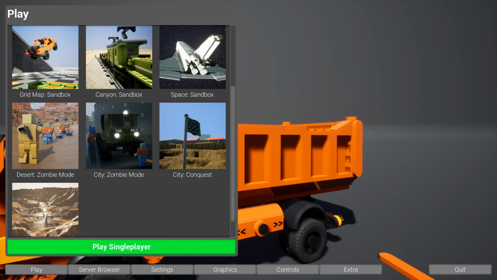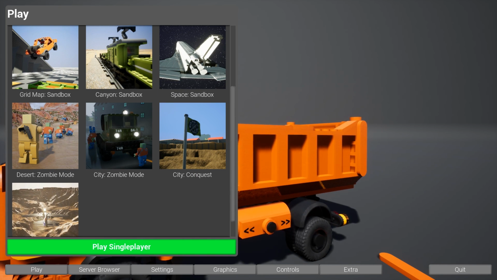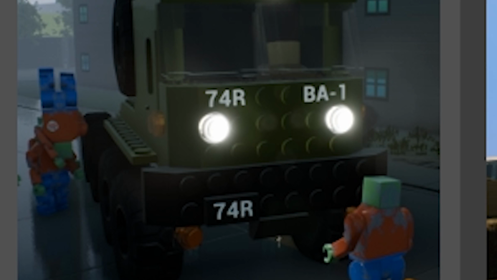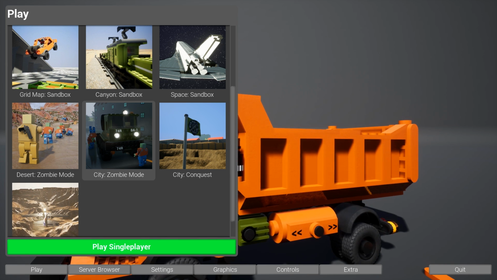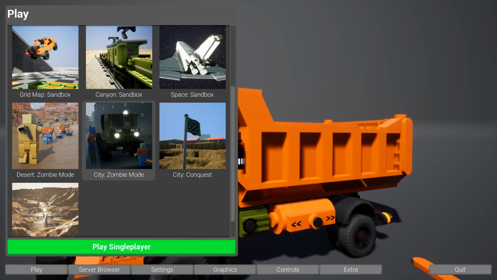My boys, look at the main menu today. I opened up the game today, okay? And I was just going to goof around showing off user creations, and my boys, boom, right there, City Zombie Mode. They actually added a City Zombie Mode. Now, guys, I haven't tried it out yet, but I'm super excited, so I'm going to go ahead and click it, and let's see what this is about.